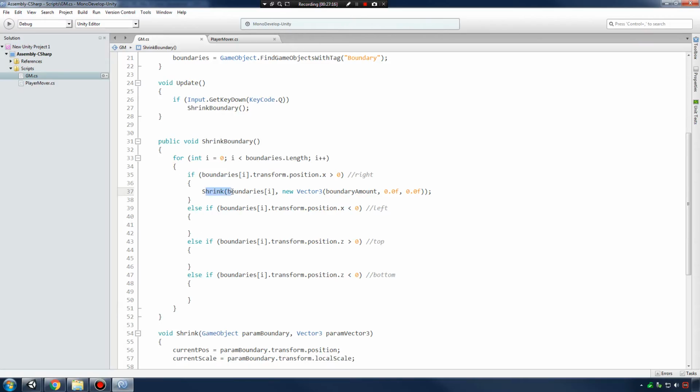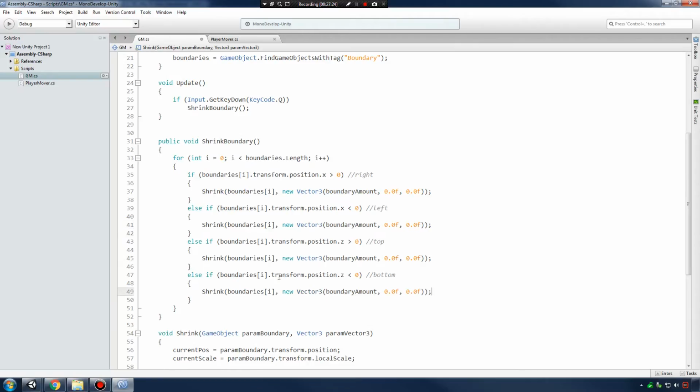Now all we have to do is just call my shrink function for each one of my if statements that pertains to each one of my 4 boundaries here. So I'm just going to copy and paste the same shrink call right here, and all I have to do is update my vector over here. So for my left boundary, let's look at my left boundary right here. Now you know why these comments are so handy. Now I know which if statement pertains to which boundary that I'm needing to solve for right now.